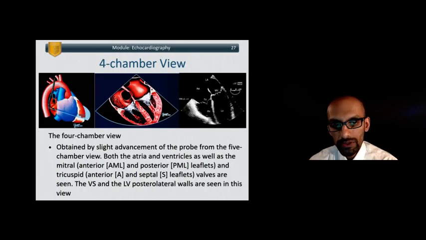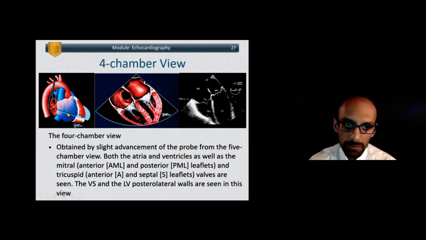So chamber views that you should definitely be aware of for the Part 2 exam. A 4-chamber view, the most basic view in the world, and you're going to see, like I said, all 4 chambers here. And what you have here is where the probe is positioned in the esophagus to section the heart. Here's the actual anatomic section, and here's the corresponding ultrasound image.